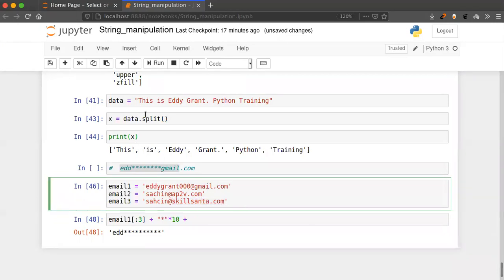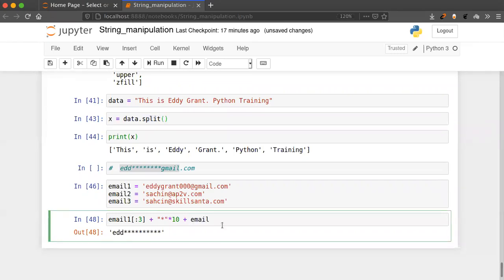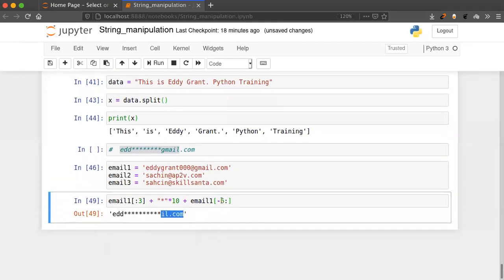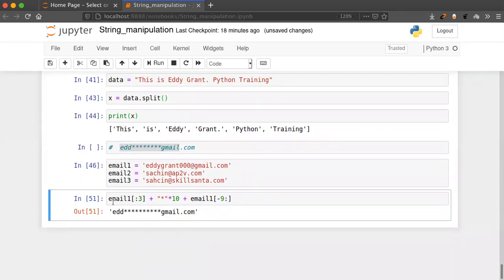Then you have to use a split method for that. Because if you use a hard-coded method, let's take an example. If you use this method, how many indexes do you want? I want 6. You can simply use this method, -6. What does it mean? Just look at this. It will give you the last 6 characters of the email, right? Now instead of 6, if you type 10 here, it will give you 10, or if I need 9 characters. Now the point is, this particular method only works for email 1, okay?